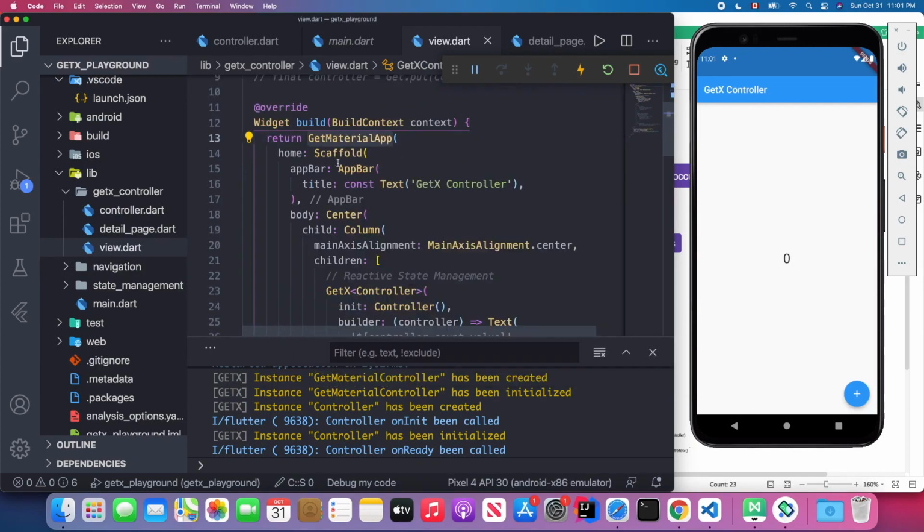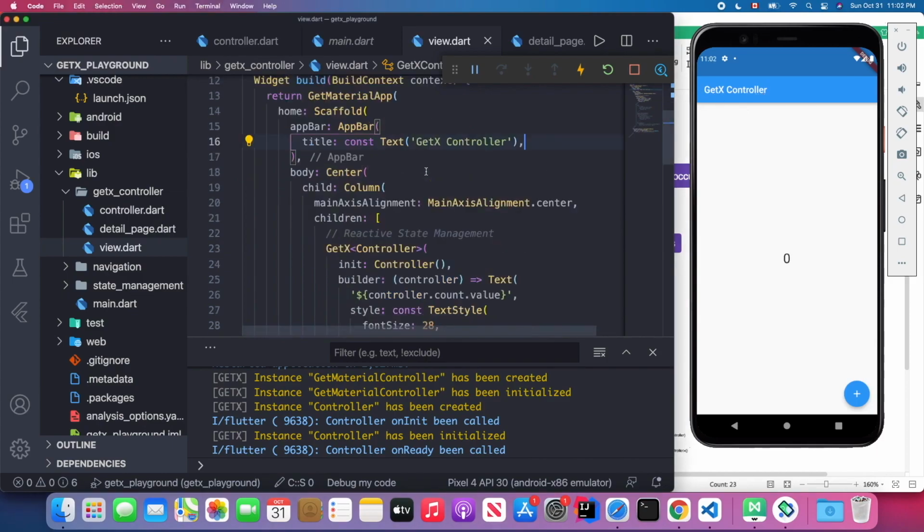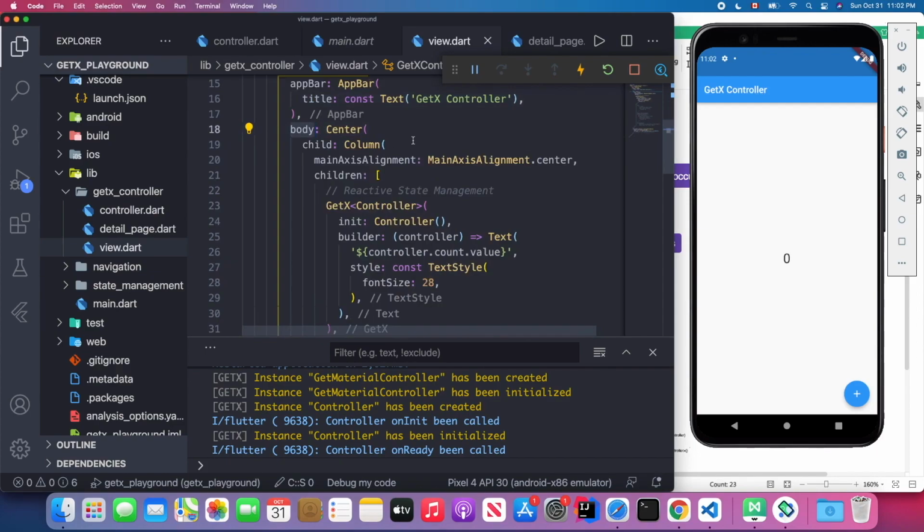First, we're going to return this GetMaterialApp, and then we have this Scaffold. Inside Scaffold, we have this AppBar. As you see here, the AppBar contains this text widget, and after that we have this body attribute.